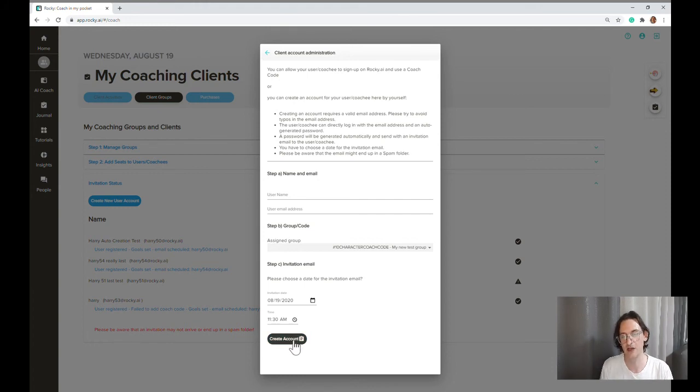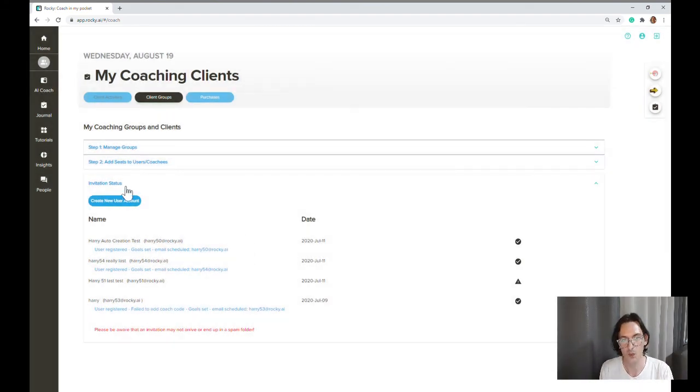Once you click on create account and the email is available, an automatic email will be sent to this address by Rocky with a password to access Rocky, the app. It works on browser, on iOS, on Android, so on all three systems the sign-up information is the same, and it's always connected mainly with the email address. Once you invited a number of users, you also can see here in this panel a success information. If the email address is already allocated, there would be an error, but otherwise you could see, okay, success. Here's the date, user was registered, the goal was set, and the email was sent out.